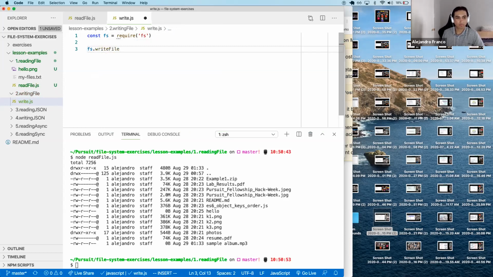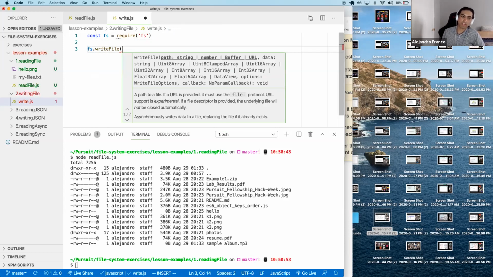Very well named. You can see that the first thing is a path to where we want to write the file. The second argument is the data that we want to write. And the third argument is the callback. There's also some options we could specify, but we're not gonna deal with the options.